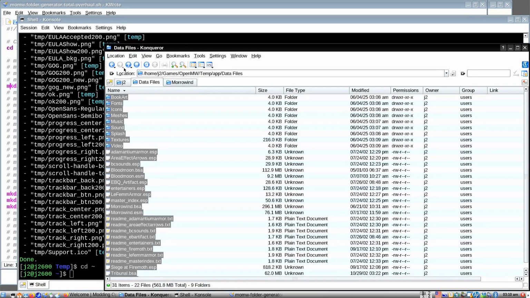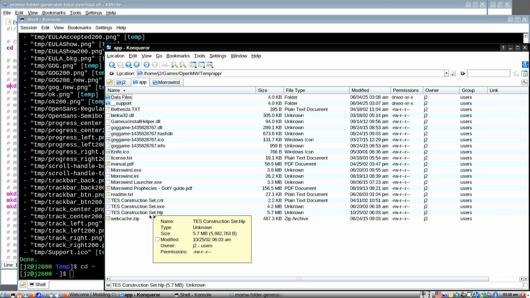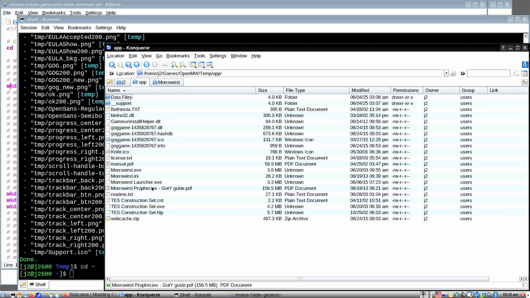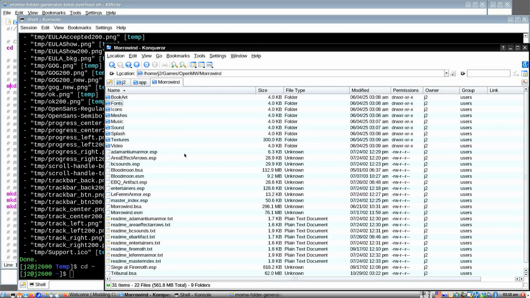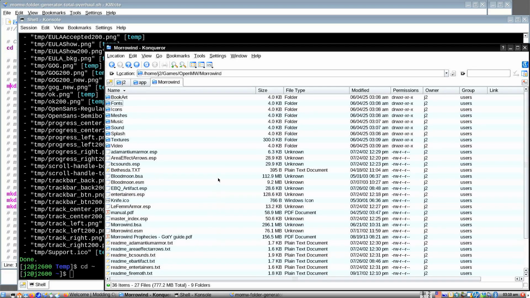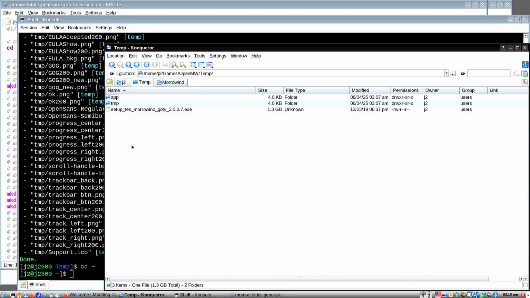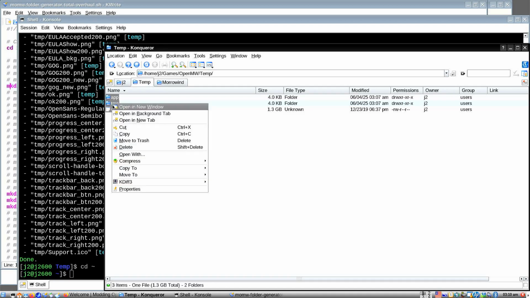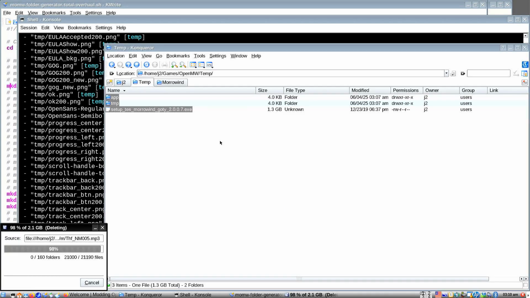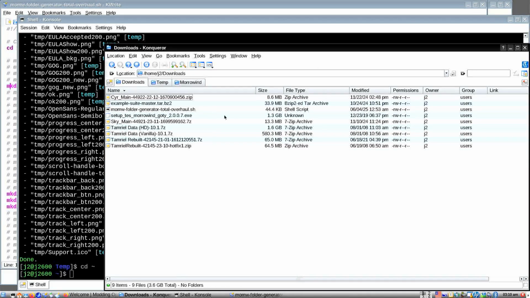And then I'm going to come back in here and grab a few files. I'll go ahead and grab the prophecies one. I'll grab the manual. I'm not going to grab the INI this time. I'll grab this icon. That might be nice. You know, grab some text documents, the README document. Yeah, I'll grab these, copy them off into this directory in case I need them, bookmark them with something. And then I will go ahead and exit out of this. Back up a level of directory, and then I will delete this. Okay, since it's backed up in my downloads here.